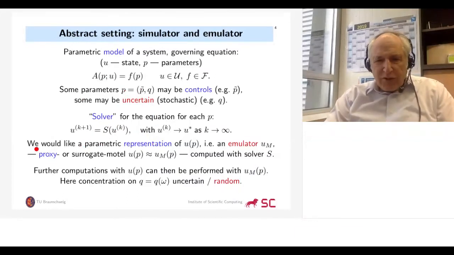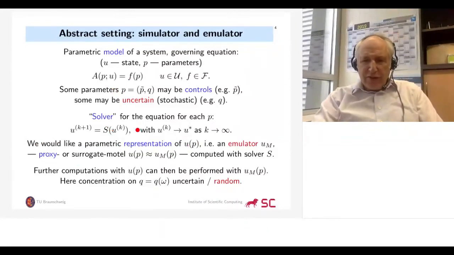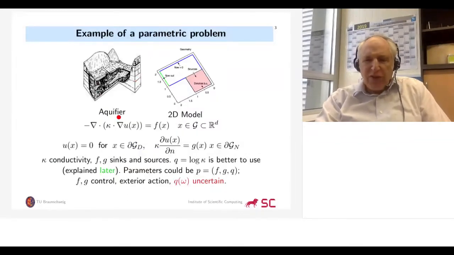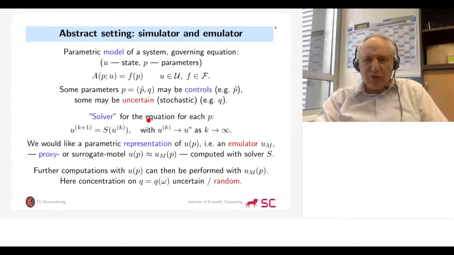What this is going to be about is now, of course, u is going to be a function of p. If I change p, then probably u, the state, changes. So u, the state, is going to be a function of p. Now, of course, for a different p, if I want to get u, I have to solve this equation again. And when looking at this example, this may be a PDE which you have to solve. So it's not quite so cheap to do this every time. That's why we want something cheaper. And that's called a proxy or surrogate model, or an emulator.